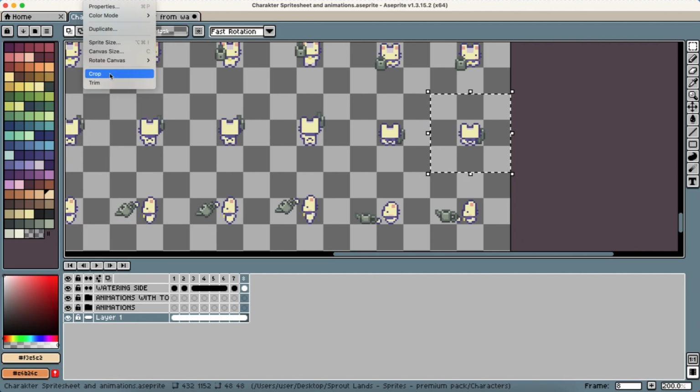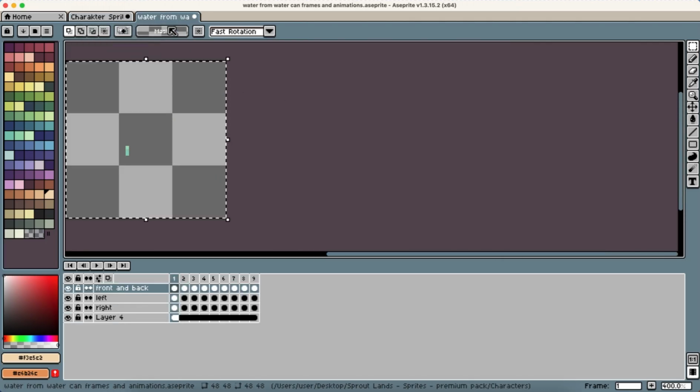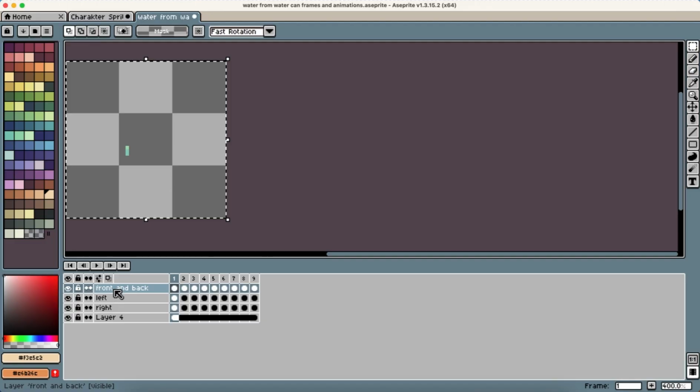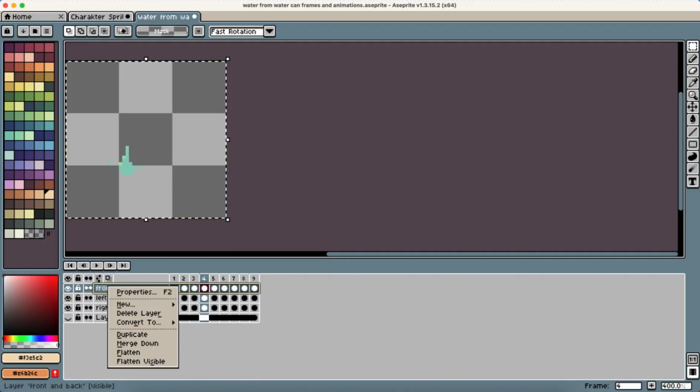Then I crop, and then I'm just gonna copy in. What is here? There is nothing. So here's for the back animation. Here I'm just gonna copy.